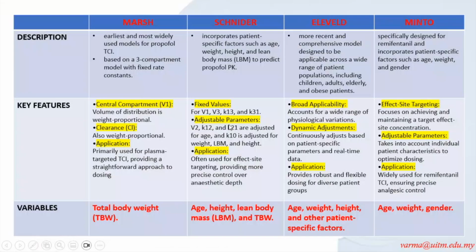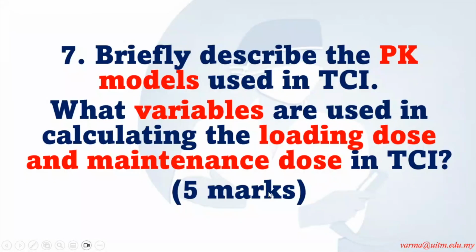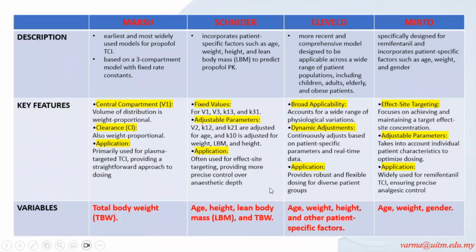And the second part of the question, the variables, is what I'm going to answer here. So if I get this question, I will answer in a table form, okay. But how many models you want to choose is up to you. You can choose 2 models, 3 models. And as I said, if you ask me, is this a practical answer? No. Am I able to reproduce this in 20 minutes? I won't be able to reproduce it, but I just want to show you what answers you can write. You may choose 2 models or 3 models.